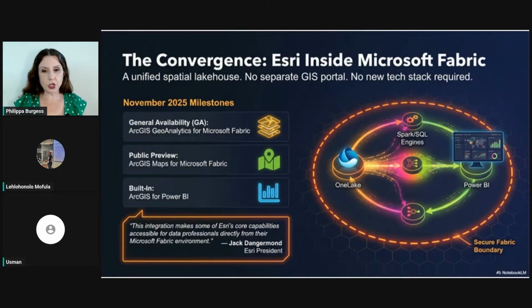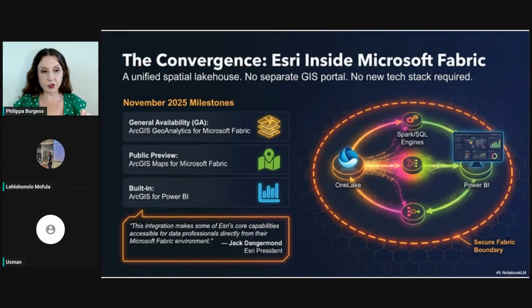So we've got the convergence. Esri inside of Microsoft Fabric, so you've got a unified spatial lakehouse, no separate GIS portals, and no new tech stack is required. Again, ArcGIS GeoAnalytics is now in general availability, meaning that's enterprise, and it's amazing. If you're enterprise, I highly recommend seeing how it can add to your operational workflow. But for everybody, if you have a Fabric account, use Fabric, or you can set up your 60-day free trial of Fabric.